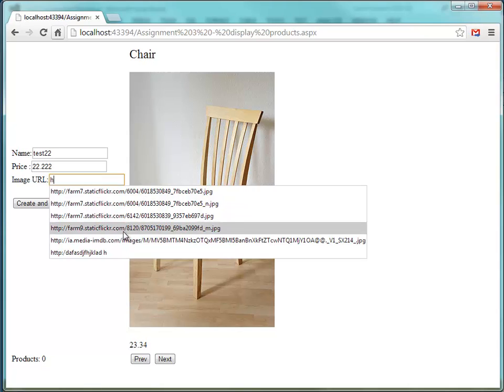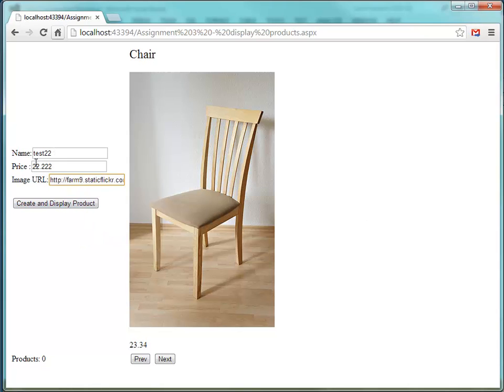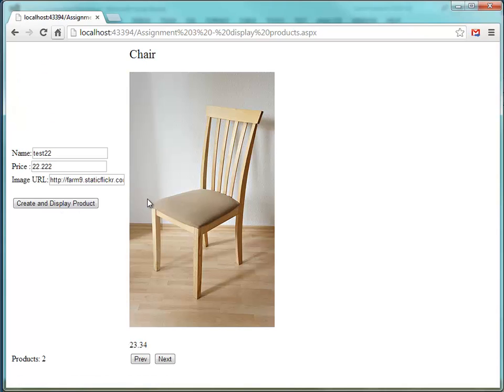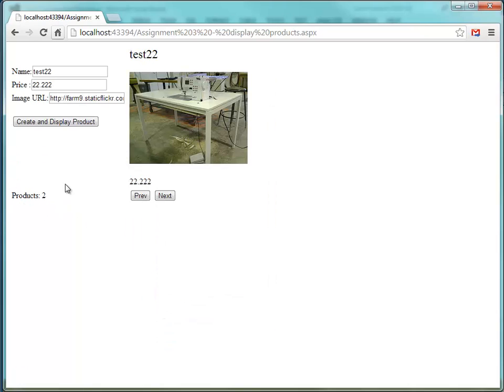I don't know if I have other products in the cache here. Okay, so we have another product. I can display this. So now I can actually go to the previous product and the next product, and it shows two products over here. So I'm just adding these products to the array list, and I can use next and previous to view the current product. And in fact, I can add yet another product if I want. I can add as many as I want, of course.